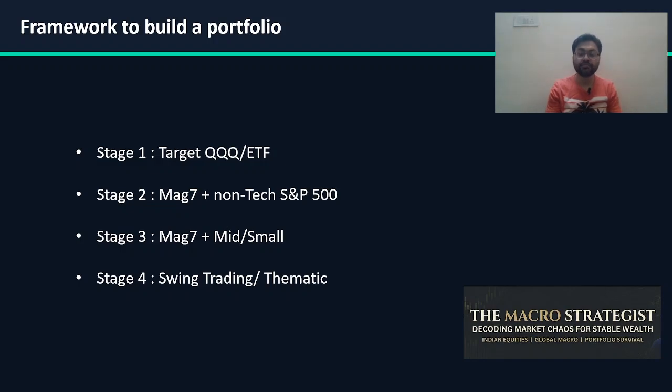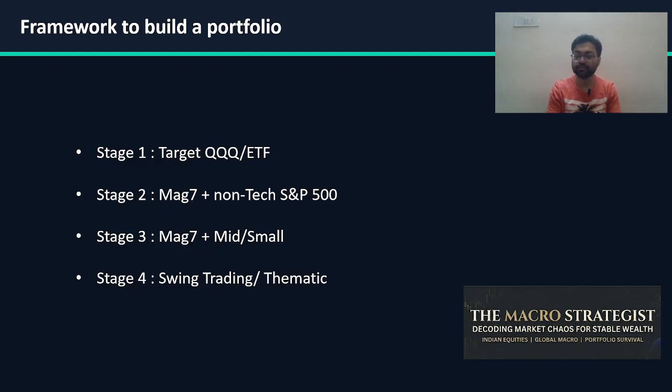Now, in case you're convinced that you want to start a portfolio in the US, how do you go about building it? There are some steps involved. Stage one is when you are just starting to explore the US market. As usual, you should start by exploring a basket of stocks, which is the indices. You can consider buying the Invesco NASDAQ 100 ETF, with the ticker symbol QQQ. That is the ETF that offers a good basket of 100 NASDAQ technology companies.